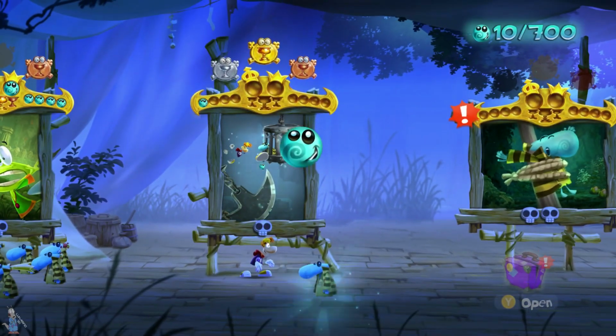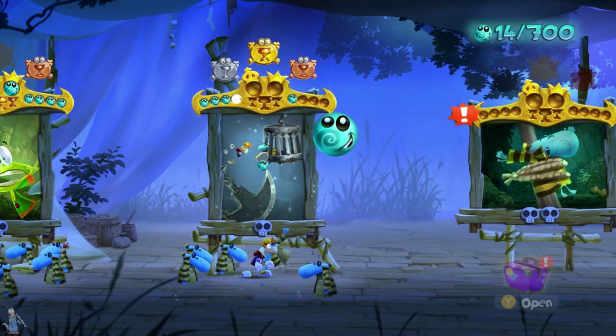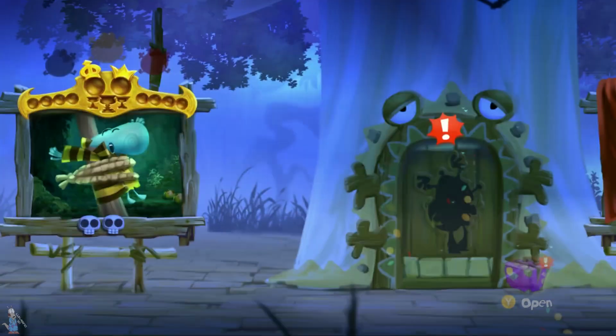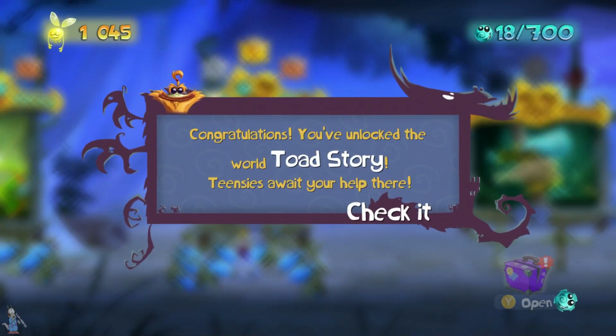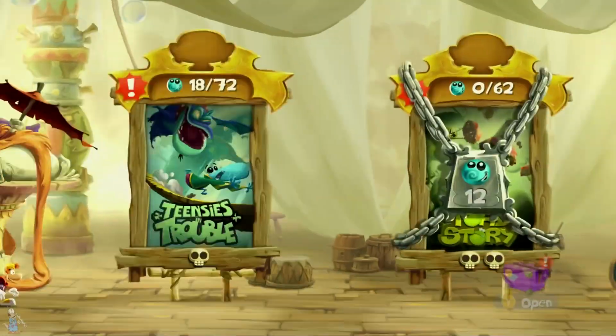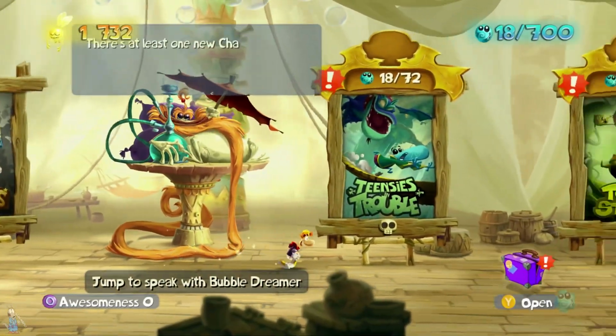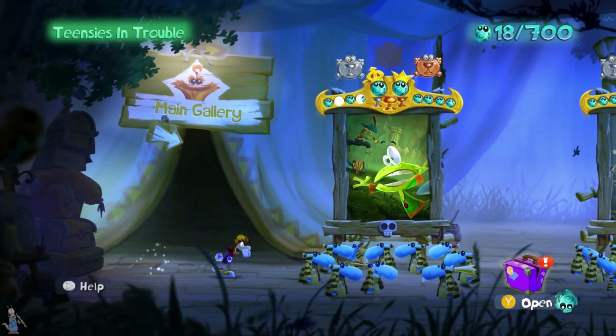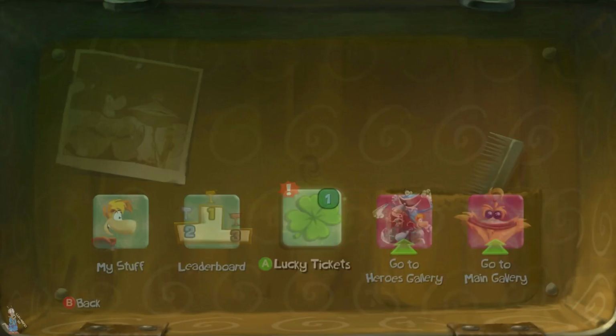Okay. Yep. Lots of things. Yep. We missed one, and then we missed the crown. I don't know how to get the crown. And I unlocked the world's toad story. I don't want to go in this world. I want to keep moving in this one. But it's nice that I did it. Okay, and let's just do that.